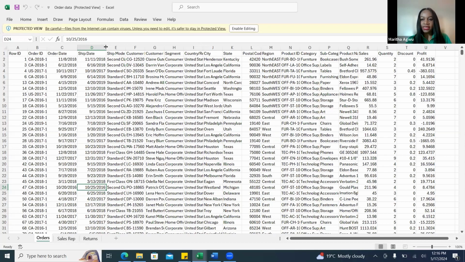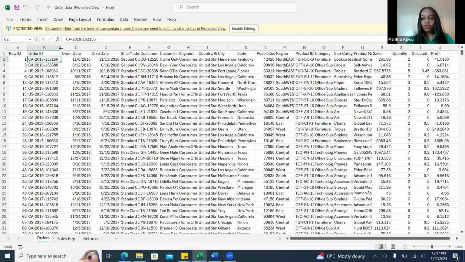So we all place orders. You go to an app or you go to Amazon and you place an order. And when you do, an ID is generated for your order. Remember that most times when you place an order, your order can be multiple items, but it's all linked to one ID. That is the ID that will be used to process your order. You have an order date. That's the date you made this order.